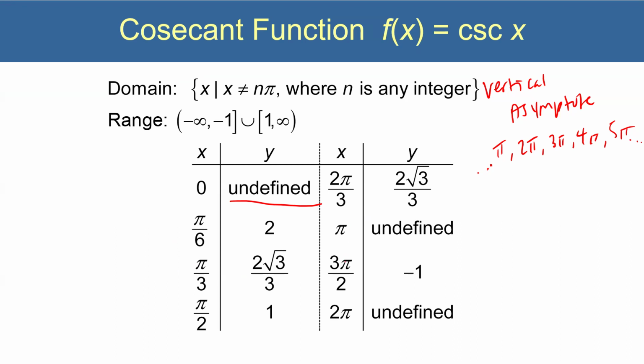So using your unit circle knowledge, all we're doing is finding the reciprocals here. Oh, I didn't mean to cross it out. I meant to underline the undefined. As you can see here, we have the undefined points, and those are going to represent our asymptotes. Okay, any questions so far about the parent function for cosecant? Good? All right.